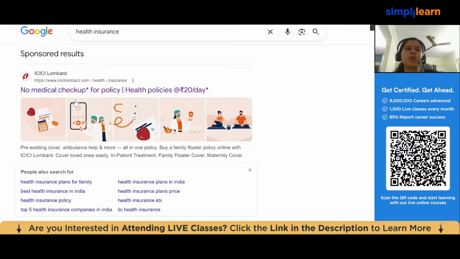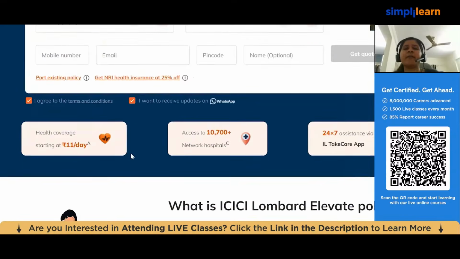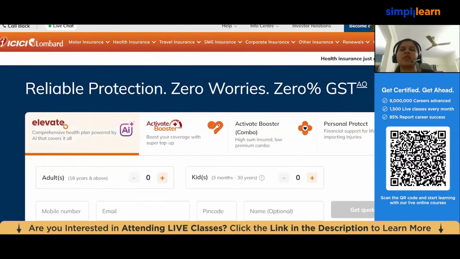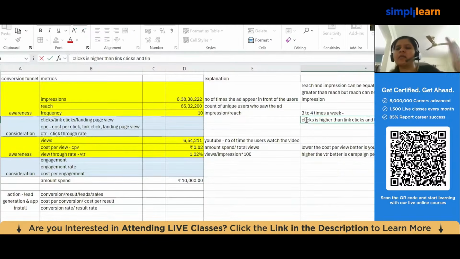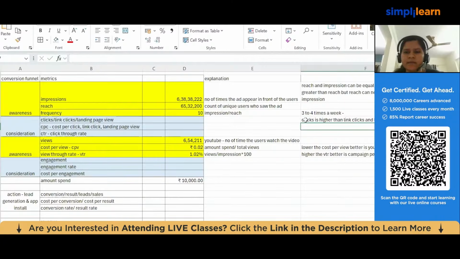What does landing page view measure? That the person has clicked, landed on the website, and spent at least a few seconds on the site. Observe one thing: your clicks are higher than your link clicks, which is very obvious, and your link clicks are higher than your landing page views.